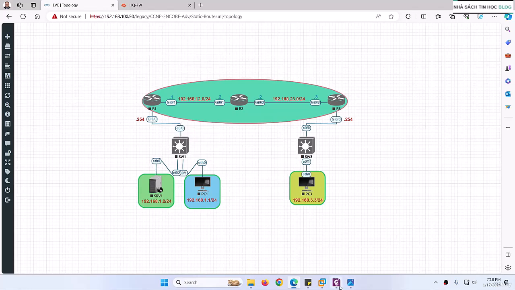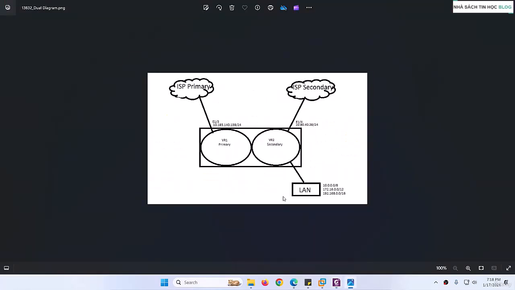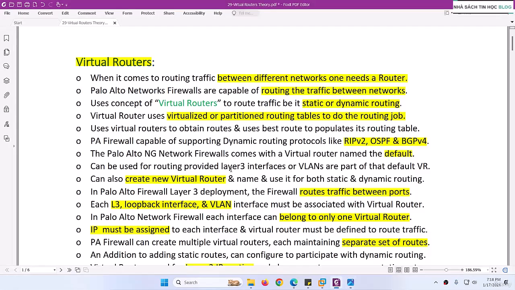The similar concept applies to Palo Alto Firewall as well. Suppose you have one interface which belongs to one subnet and another interface which belongs to a different subnet, then how will they reach each other? For that purpose, we need to configure virtual routers.